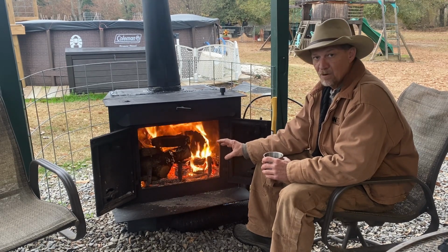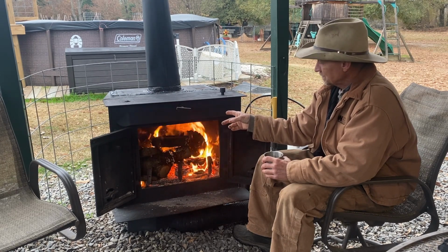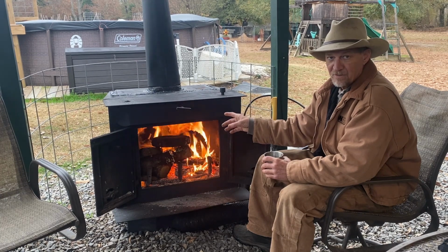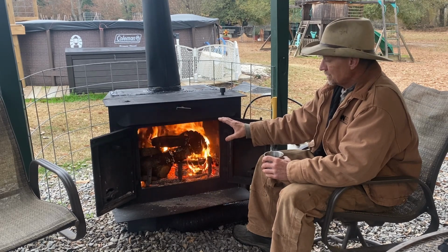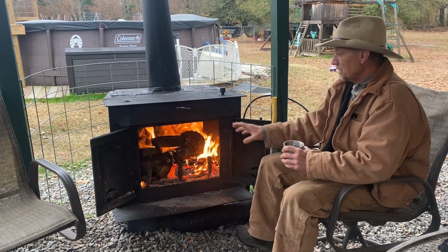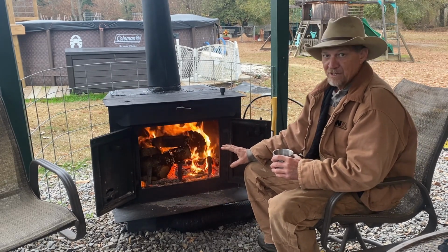Well, lo and behold, I came across an old insert here. This is an old insert out of a fireplace. It was in an old abandoned home. Fella told me if I got it out of there, I could have it. Well, I brought this fire insert home and I have really been enjoying it.